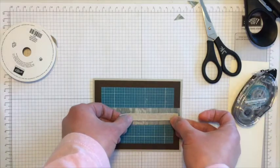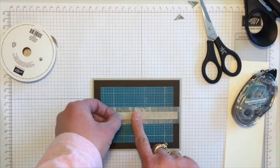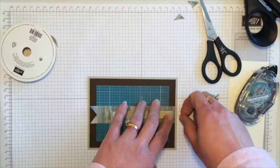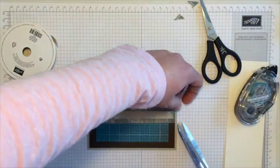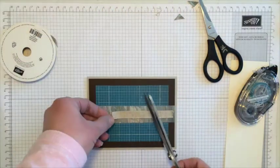Again, I'm not putting it quite all the way over to the edge. I'm just running it along here. And then I want to just intentionally fray a little bit on the end. And I'll use my craft scissors to cut the little end there.